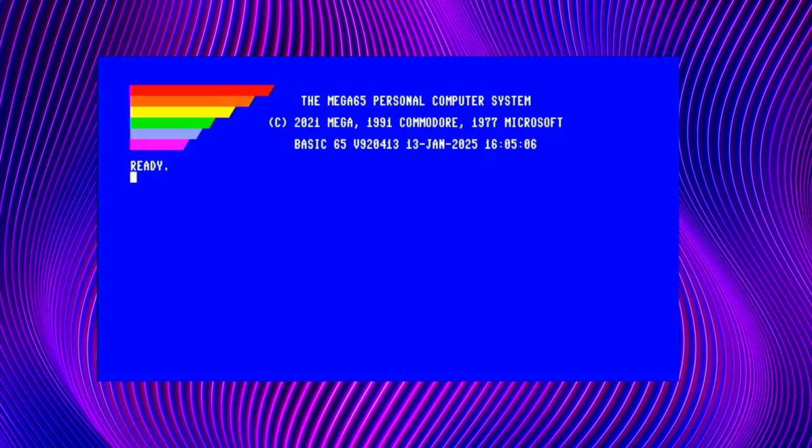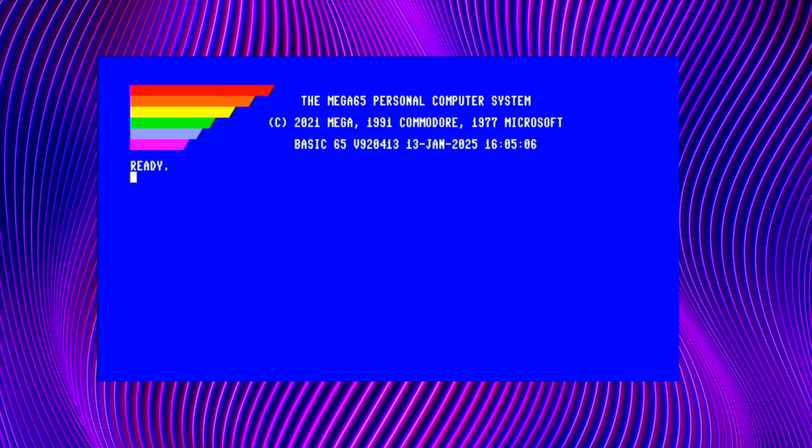But the Mega65 does have an Ethernet port, so you can connect it to the internet, kind of. Better yet, you're connected to your home network. So I've got my Mac on the home network. I've got my Mega65 connected through the LAN. And you can get these two things talking thanks to the M65 Connect program. So what we're going to do is just turn on the Mega65.